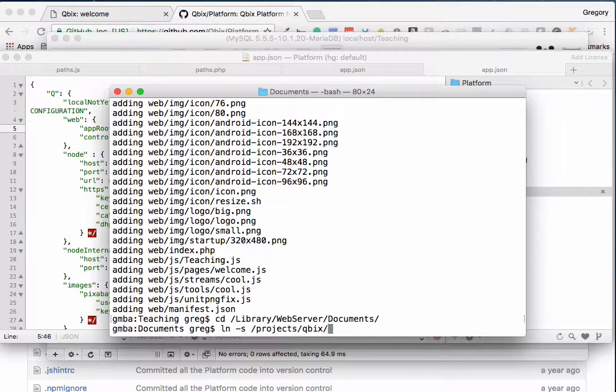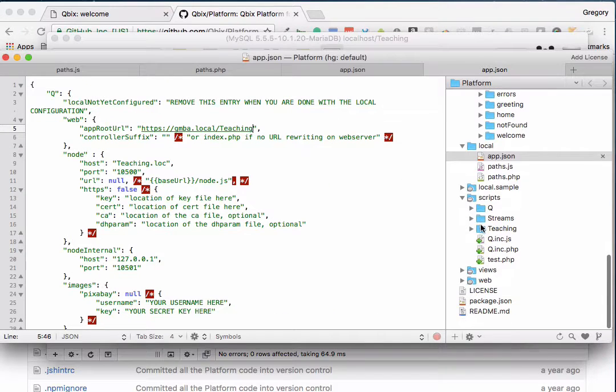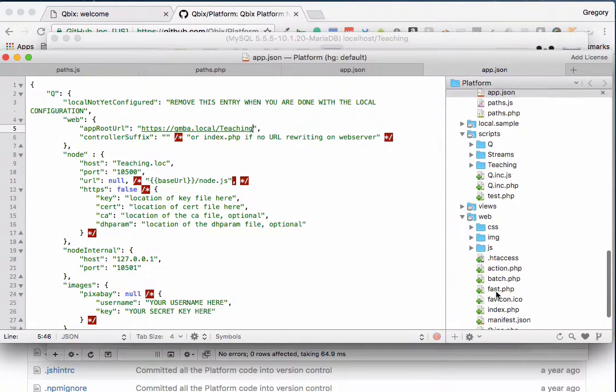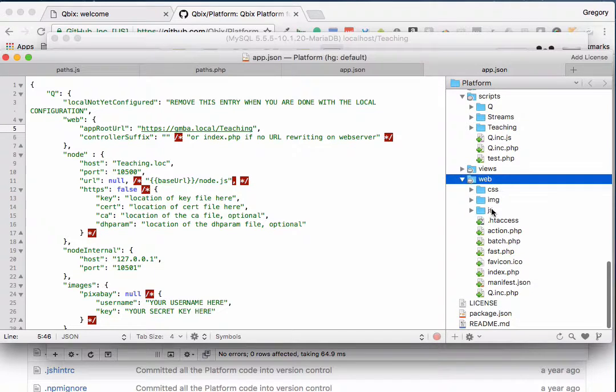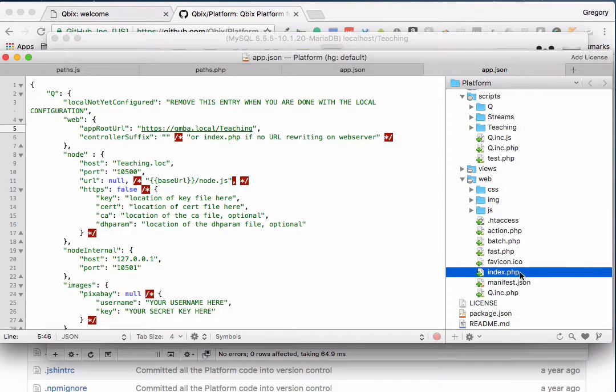Sorry. That's where the app was installed. No, wait. Yeah, it wasn't. Well, I guess I installed it here. Okay, fine. So then you need to make the symbolic link to the web directory. The web directory is where you have all your public-facing files, like CSS, JavaScript, images, and all these kinds of things. Your front controllers.